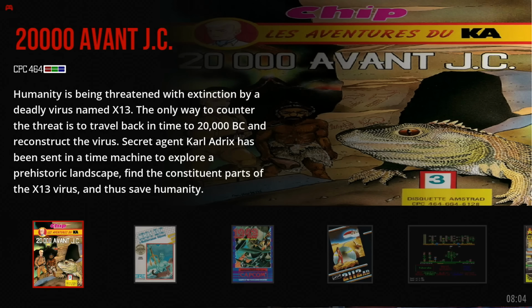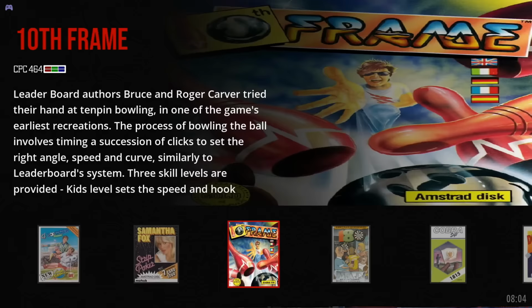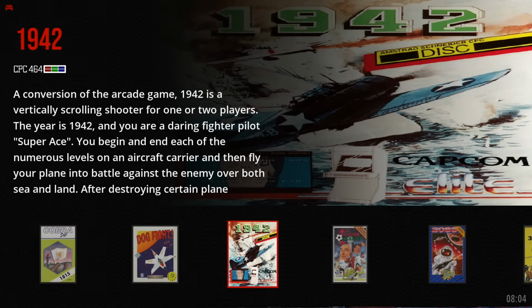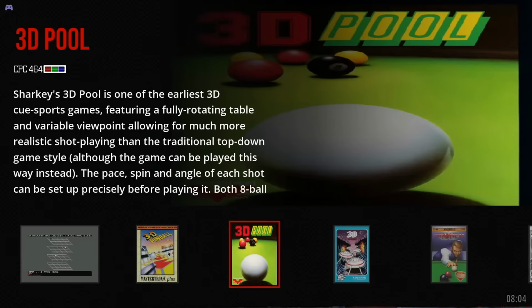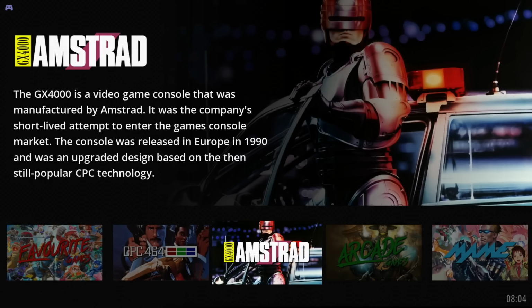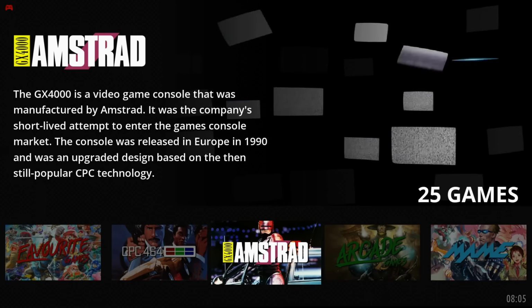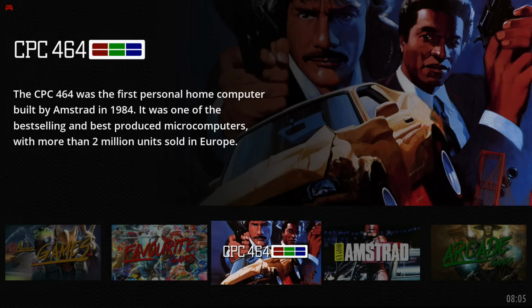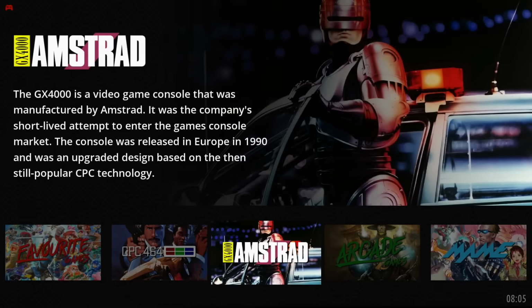So again, very similar layout within here, all box art. And then, of course, everything populates into the top. We do get a little background image at the top. We get the title, and we also get a description of each title as well. So it is nicely put together. I wouldn't say that it's exactly how I would do it, but it certainly is laid out nicely. Amstrad here, we've got 25 games. And how many did we have in here? We had, gotta wait for it to populate in, 2,917 games.